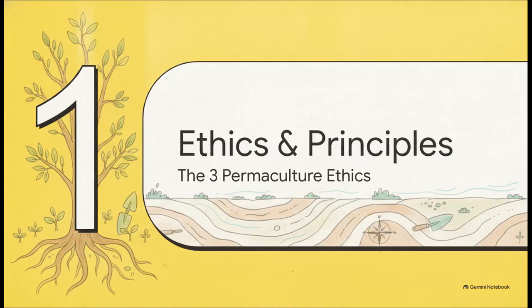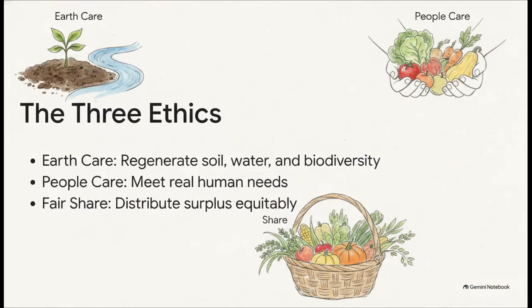Starting off with Section 1, Ethics and Core Principles. Before we even think about moving dirt or plotting maps, we absolutely must anchor our actions in these foundational ethics: earth care, people care, and fair share. Without these, we're kind of just moving dirt around blindly, right? These three ethics ensure our designs actively regenerate the planet, sustainably provide for communities, and share the resulting abundance.